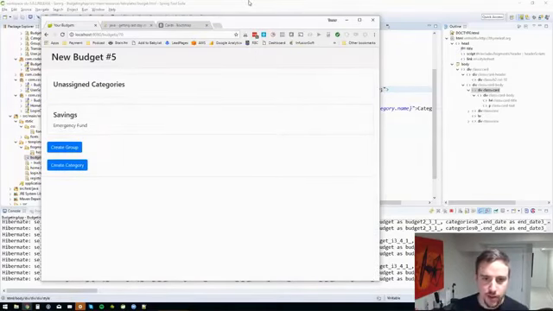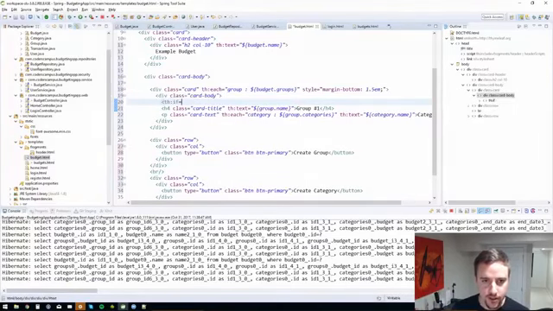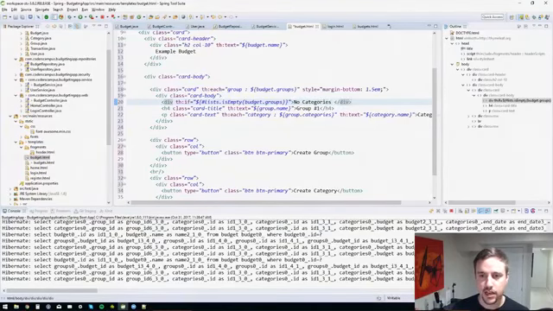And then what I can do is if there are no categories or something, I can say a div th if lists.is empty budget.groups, then I can just say no categories in this group.